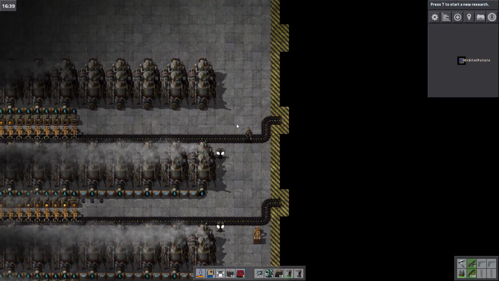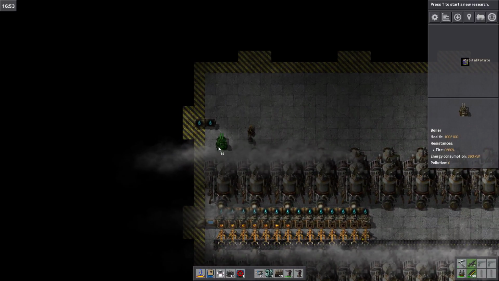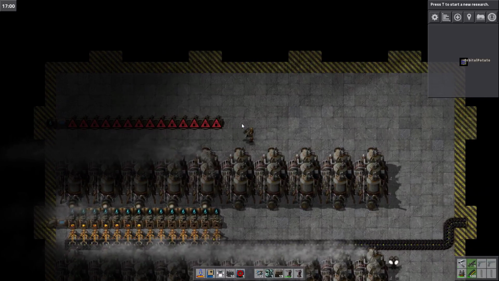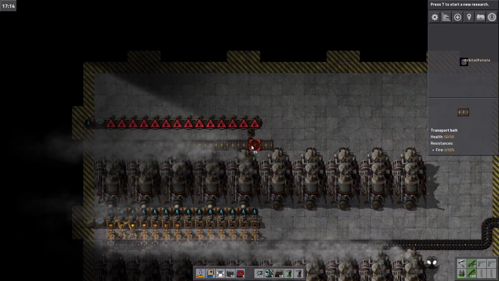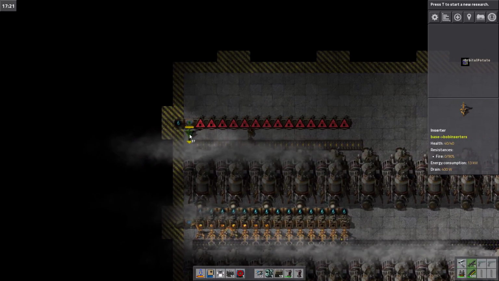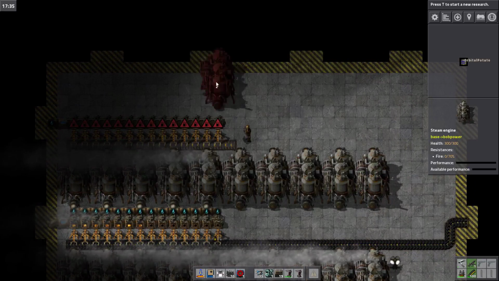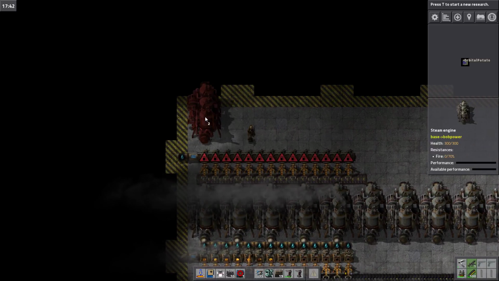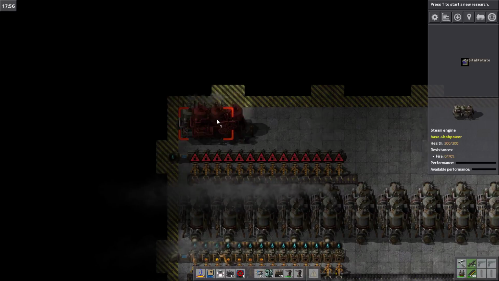No matter. Let's just extend this out here, I guess. Perfect. Let's get this over here. Let's get a whole bunch of inserters to power this thing. And let's get a bunch of steam engines that don't fit in here. Alright then.